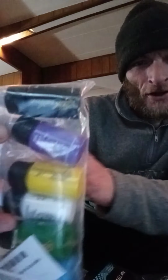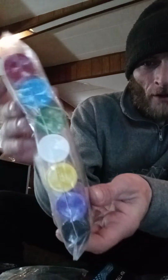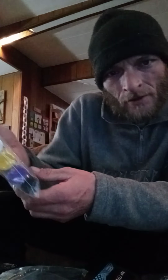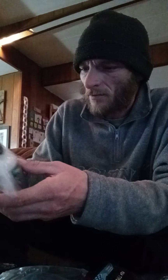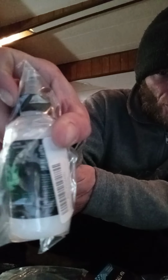This ink didn't come with the kit, but this is ink that I ordered. It's called Bloodline. I don't know how well it is or anything like that. If anybody can let me know anything about it or suggestions on some good ink, if you could just leave me a comment down below and let me know some good ink to use, stuff like that. I really appreciate it. And then I got some stencil stuff to put stencils on also.